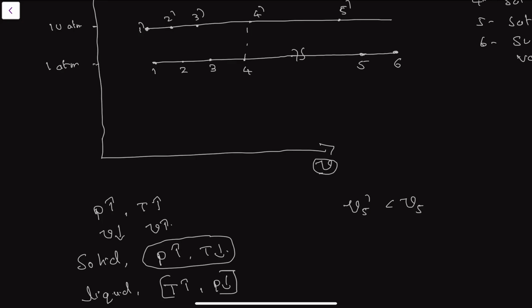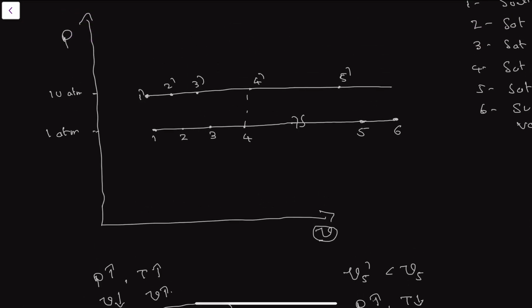Because take the case of a gas. A gas can be easily compressed. If you apply pressure, it can be easily compressed. That is, by intuition you can understand that. So the effect of pressure is very high compared to the temperature. The pressure causes the specific volume to decrease. The temperature will cause the specific volume to increase, but the effect of pressure is more compared to the temperature. So this 5 dash will be shifted to here.